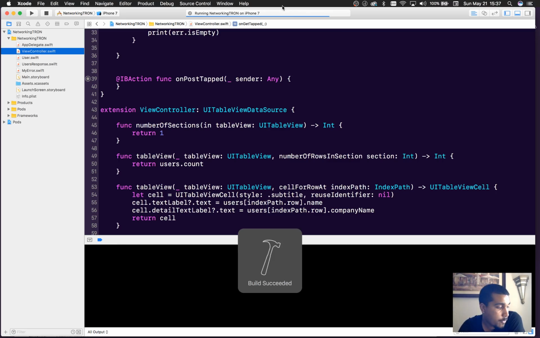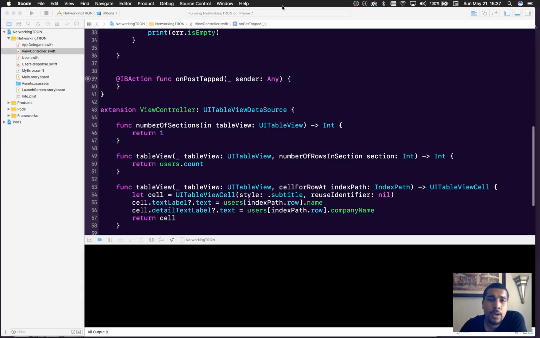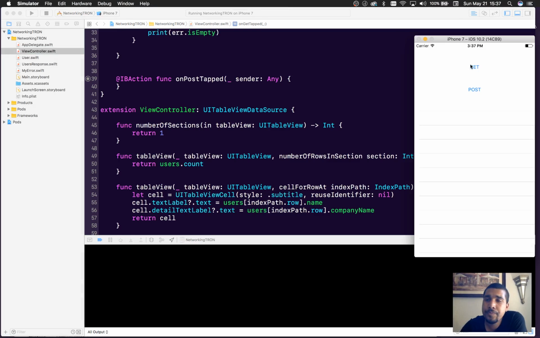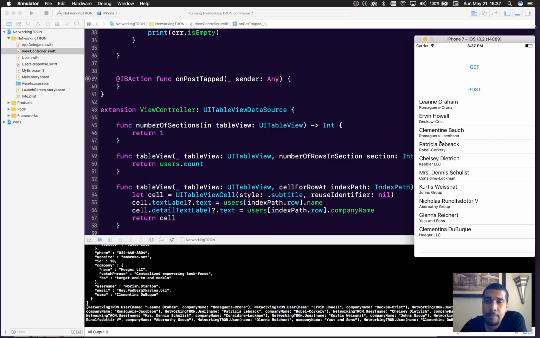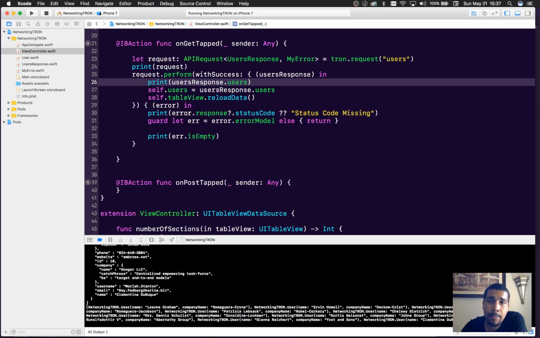And then for posting, it's almost the same exact thing. The only thing that we really have to do is change the method type and specify what parameters, but we'll get to that right now. But yeah, so we're going to do GET, and as you can see, bam, look at that. One other thing you might be wondering, well, we didn't do dispatcher return to main queue or anything like that, and that's because Tron automatically sets you back onto the main thread once it gets these callbacks.